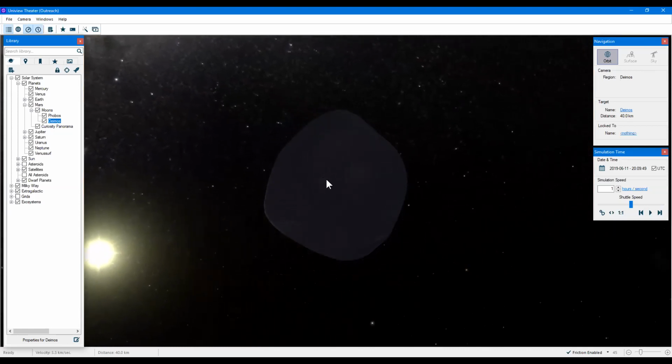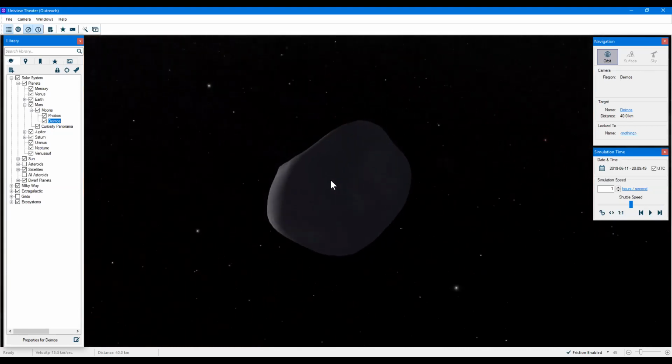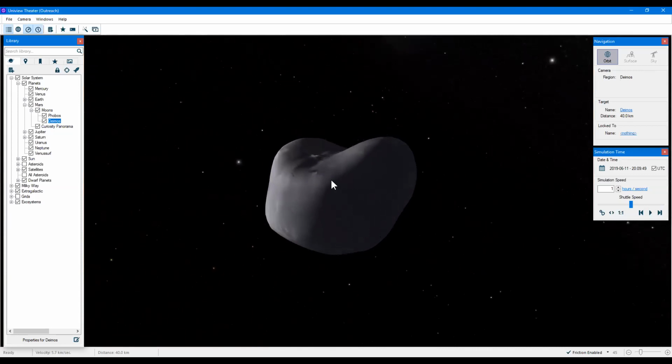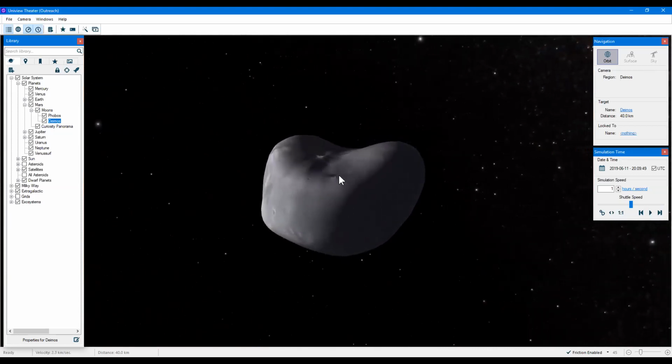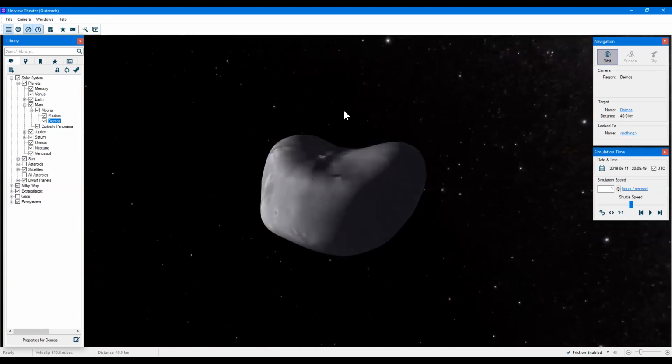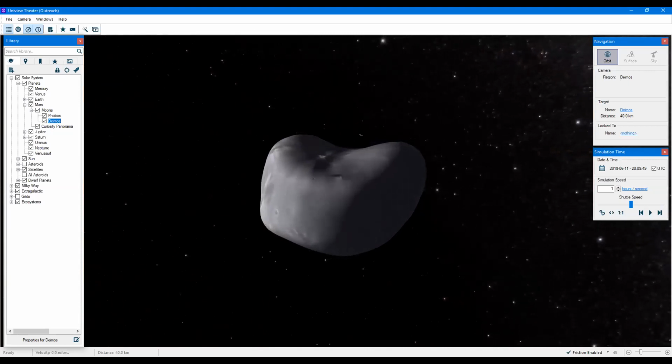And just to give you an idea, if you like basketball, you couldn't really play basketball on Deimos because if you were to jump up in the air, you would literally fly off into space. So definitely you would not want to go on Deimos if you want to play a game of basketball. Or Super Mario wouldn't have a very good time jumping up to get those bricks if he was on Deimos. So bad day for Super Mario as well.